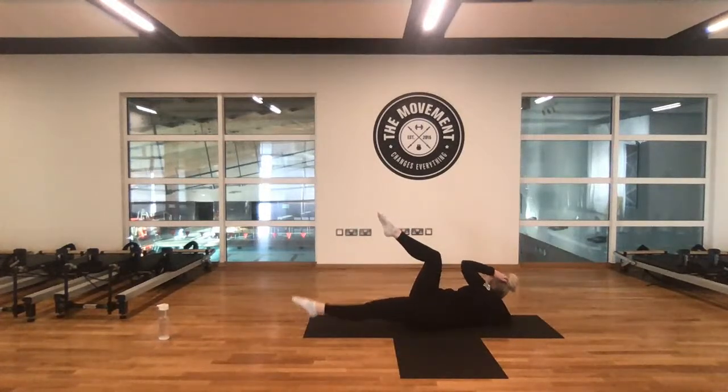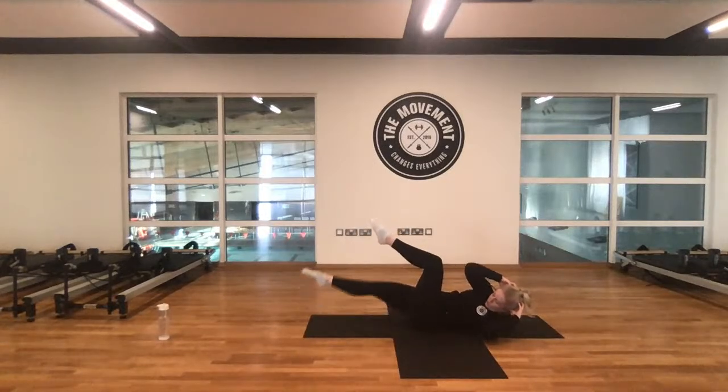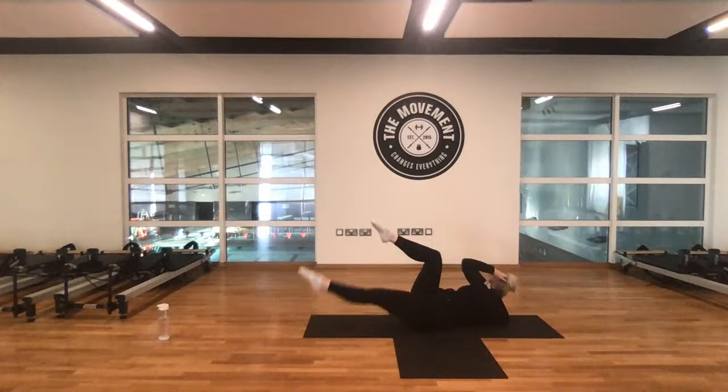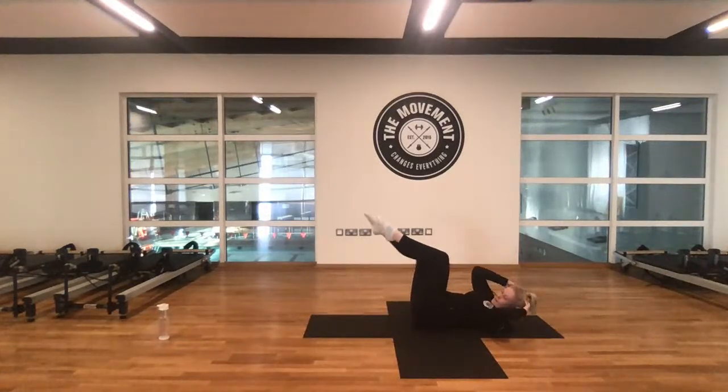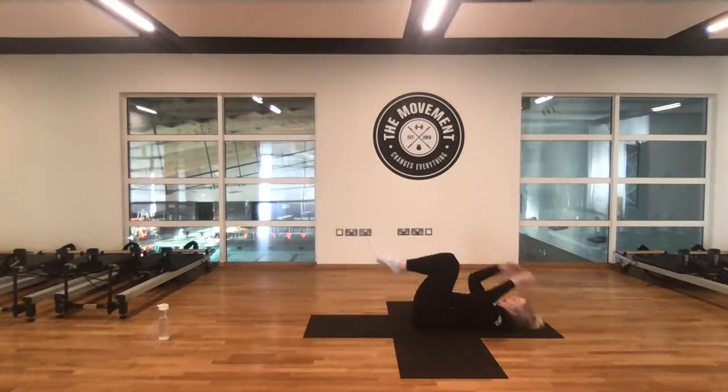Start feeling the fire in the belly. As long as it's only a fire in the belly, you keep pushing through. Keep the breath nice and strong. Keep the energy going to the toes. Brilliant. We're nearly there. One more each side. Stretch long. Good. Last one. Stretch long. Perfect. And relax.